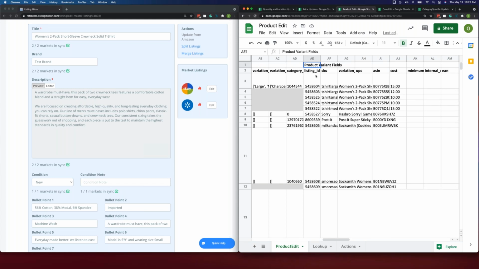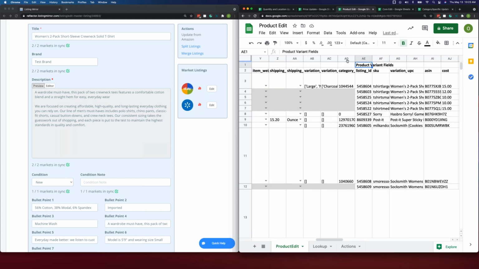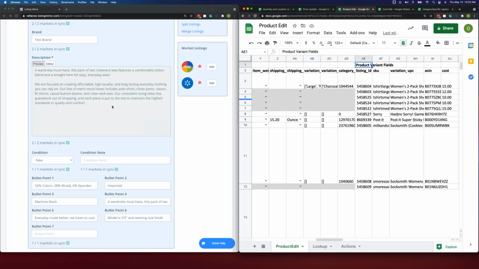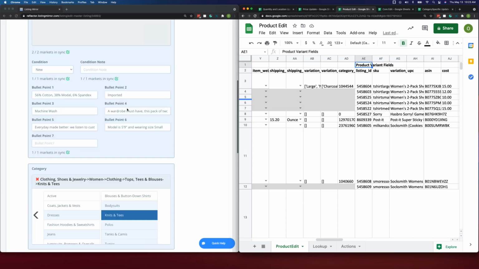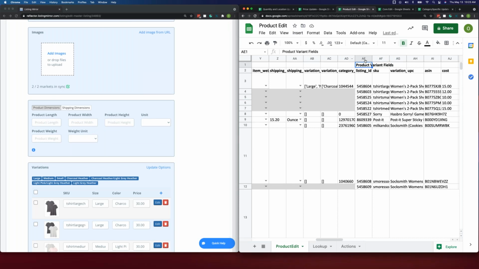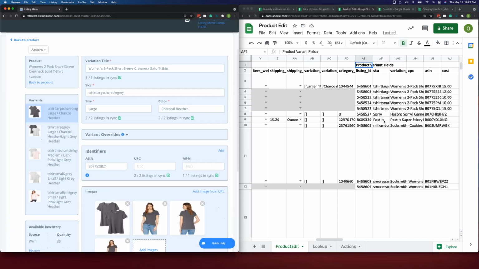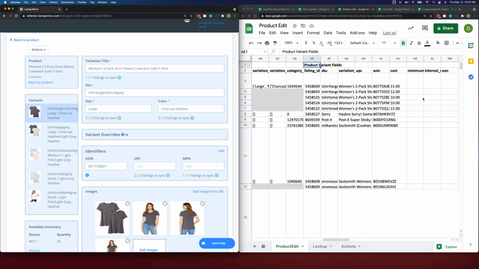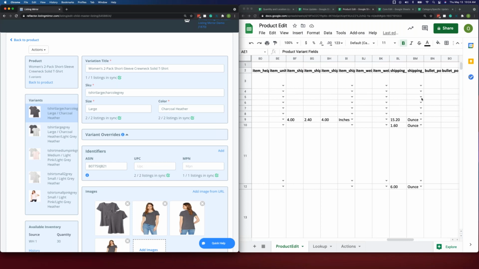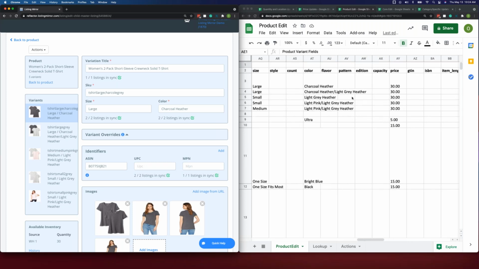So all of these fields, these first ones all the way to AD, are going to be parent fields or product fields, which are showing up here. So your title, your brand, description, everything like that is going to show up all the way till here. And then the rest of the information for any variants, if we go back there, all of these fields are going to show up after, on AE and past. So you can see all of those fields are here. So depending on what you guys are wanting to change, that's going to be how you're looking at this spreadsheet.